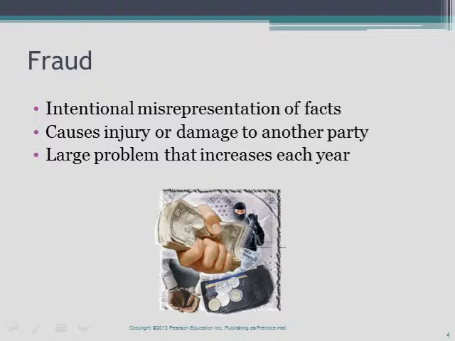Recent surveys of large and medium-sized companies in the United States and Canada revealed that over 75% of businesses surveyed had experienced fraud. Over 50% of companies had experienced 6 or more instances of fraud in only 1 year. In 2007, companies lost on average $2.4 million each to fraud. That's up from $1.7 million each in 2005. 1 out of every 5 American workers indicated personal awareness of fraud in the workplace.